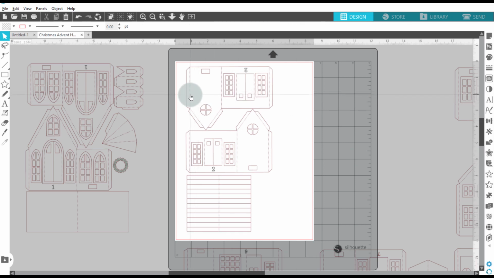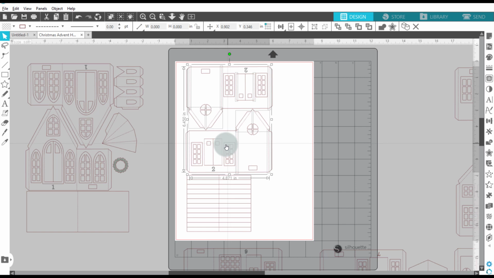Next up, we're going to do the score lines. So we're just going to have to individually select them, holding the shift key down. We're going to select all the score lines. There it is.